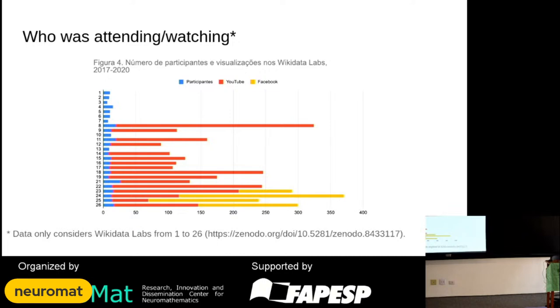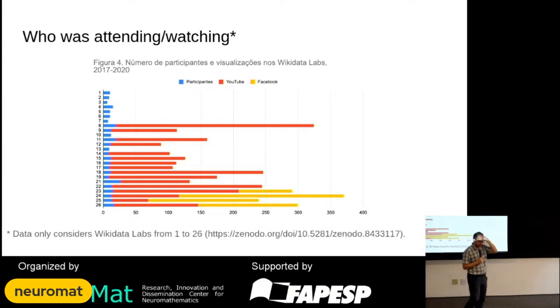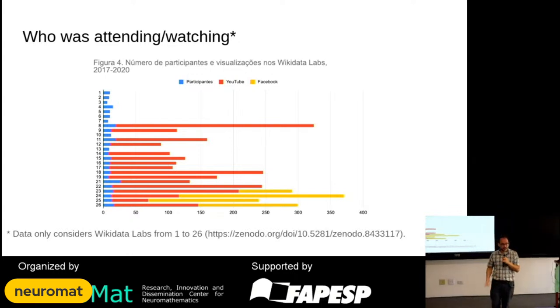And now we have even considered live streaming on Facebook, and the data here only accounts. So it's not necessarily people watching live. We account for people watching the 24 hours after the event, because many people, of course, are unable to join because of time zones or whatever. But it says that there is some sort of expectation about what we are doing. And we don't have here, for many reasons, the data coming from Wikimedia Commons, which, of course, is relevant. One aspect is that the upload to Commons is late, and sometimes way later than the actual session happened. So just to say that we are being watched, and that's good.